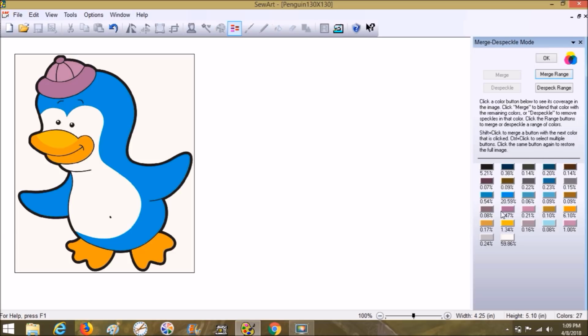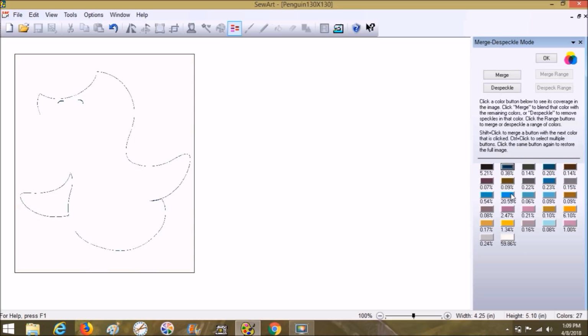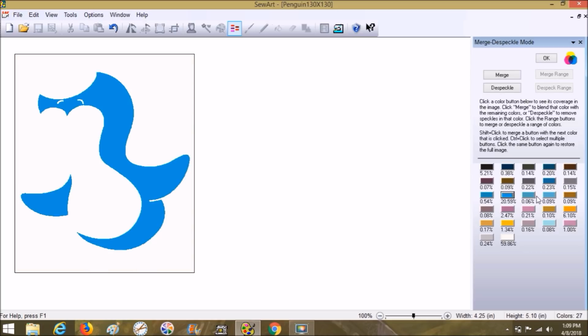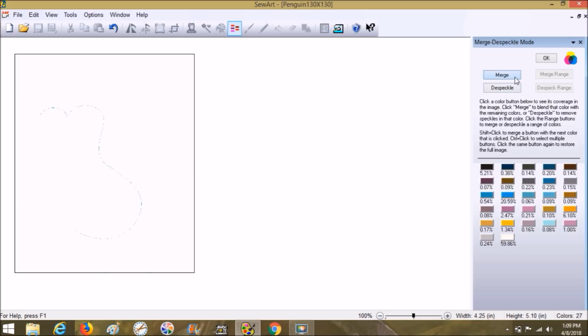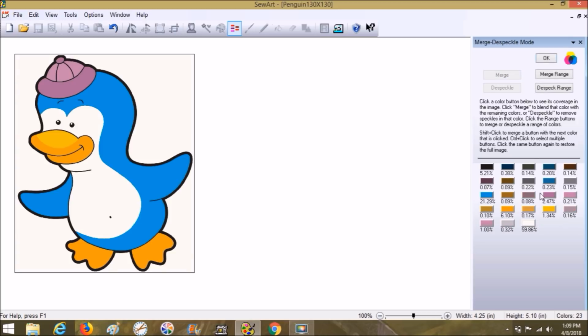Okay, so this is going to give us all the colors that are left. And what we're going to do is go through all the colors and just merge everything and also despeckle things if we need to. We're going to start with the blue because we know there's only one color blue. So there's all these blues everywhere. We need them all to match with the original big blue. Okay, so the way to do that is to click Merge on all of the blues. And it's going to make a party where they are all together. Little buddies. Okay.